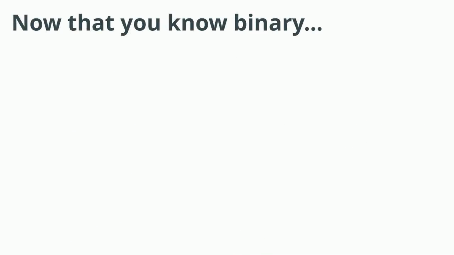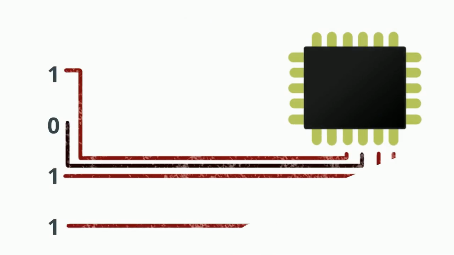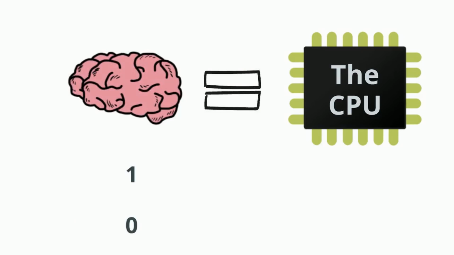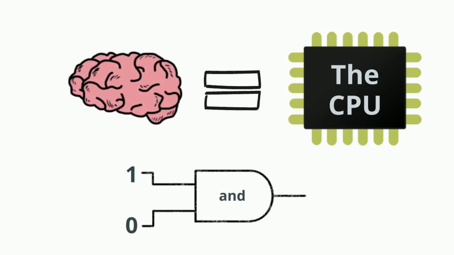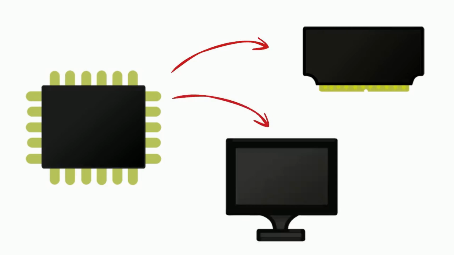Now that you understand binary, how does this relate to a computer? Well, each on-off signal travels through circuits into something called the CPU. The CPU is the brain of the computer and takes the inputs and passes them through many circuits and logic gates that control the calculations and functions. It will reach out to other devices in the computer to make the computer work.